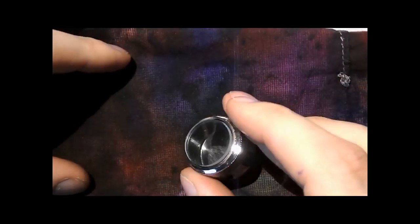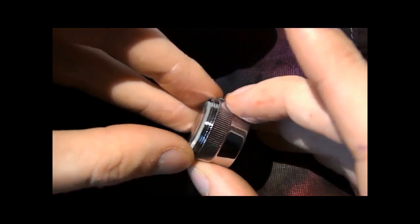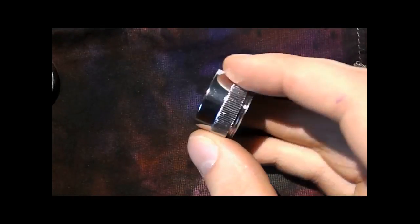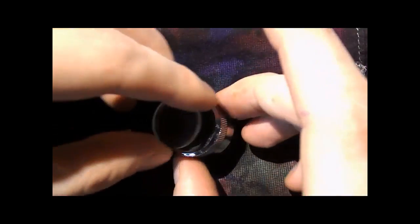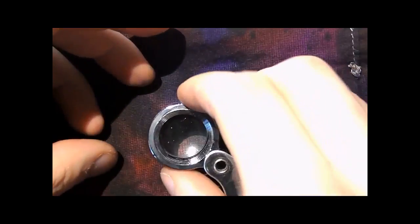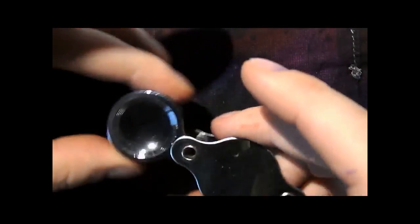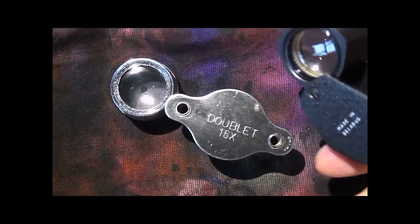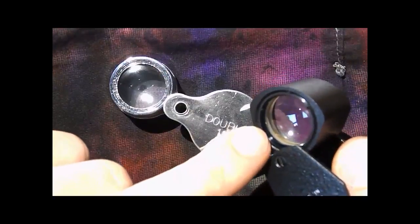Be very careful here. I can unscrew that one. Please don't try this at home — don't damage your lenses. I'm showing this for educational purposes. So you see there's one lens down there, and then there's the second one, correcting for flaws at the first lens and giving you a higher magnification than the single lens would give. And I have to screw that back in place, not damaging anything. So this is marked doublet, and it is a doublet because it has two lens elements, whereas the triplet has three.